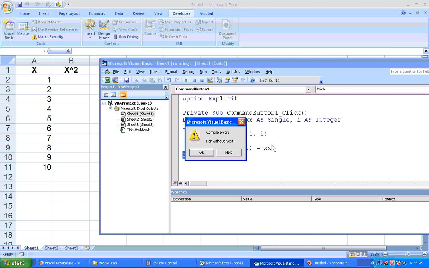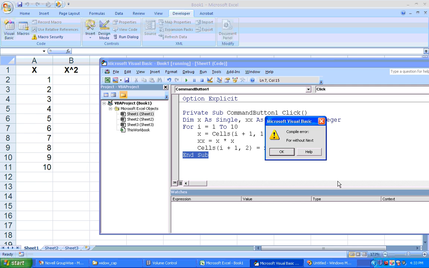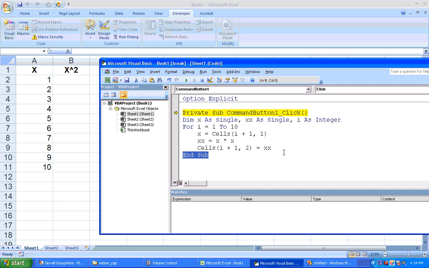Let's stop here. Oops, no. There is some compilation error. Let's see what happened. It says compilation error: For without Next. What I did here, when I typed the program, was not intentional. I made a mistake. I forgot to give Next, because For should always be closed with Next i. The compilation error tells you that it's looking for a Next. So you stop here, clear everything, come here and say, my Next is missing, so Next i.